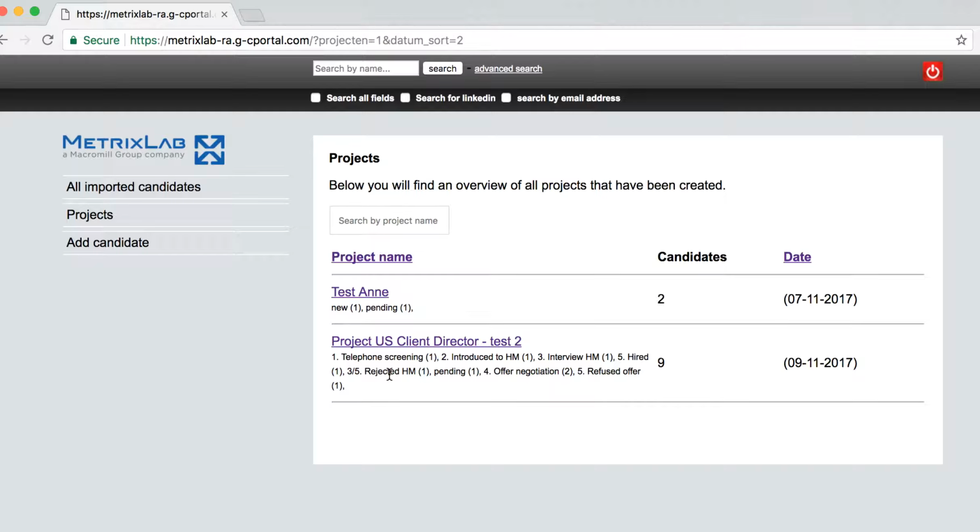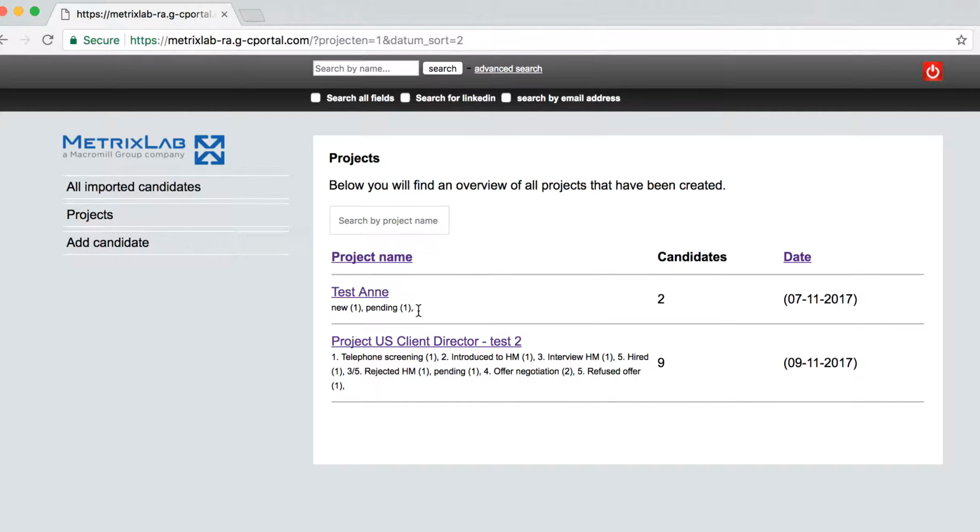So it's very easy for you to know where the candidates are in the recruitment process. I would say here you have a big chance that one of your candidates is going through, but it's up to you to decide. It's very easy for you, and you can just follow the steps, 1, 2, 3, 4, 5, to see, okay, it's almost done, or it's at the very beginning of the process. That's very interesting information for you.